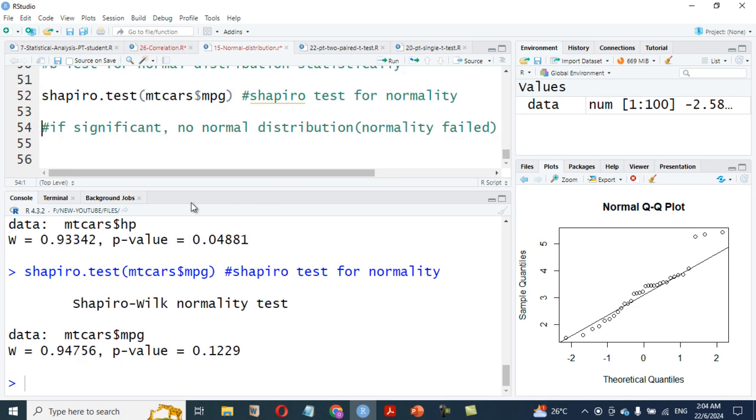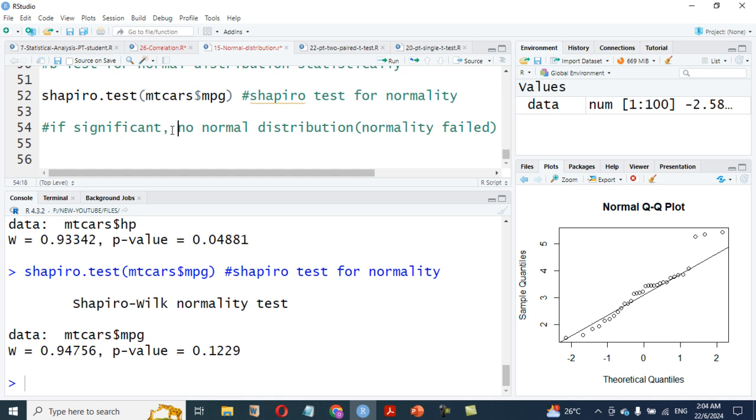That one passed accurately, 0.122 is very much more than 0.05. If significant, there is no normal distribution and normality failed, but it is not significant, which means the normality test passed. So I think it's only HP that is having an issue, with two or three outliers.